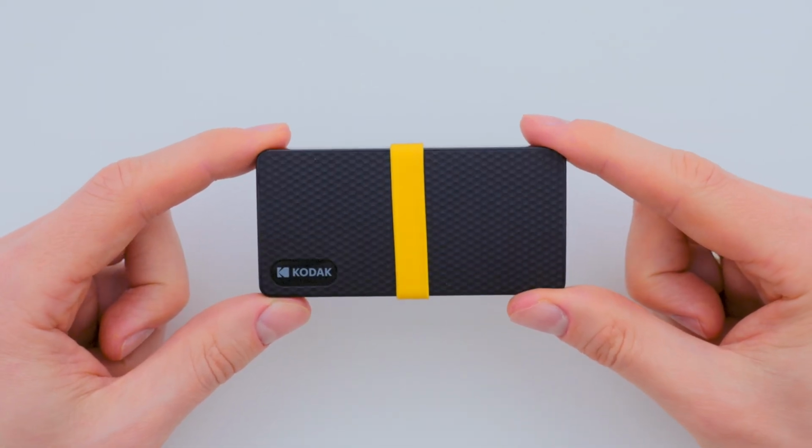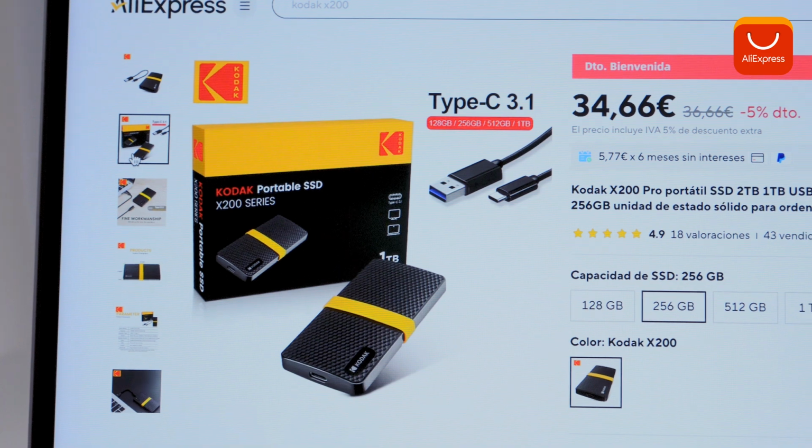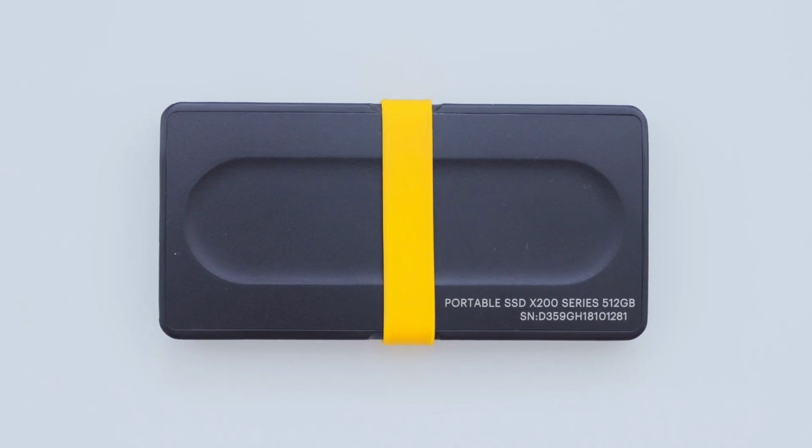Hey guys, today I'm checking out a portable SSD from Kodak. I grabbed this one on AliExpress for just $35 with a solid discount. The one I got is 512 GB.